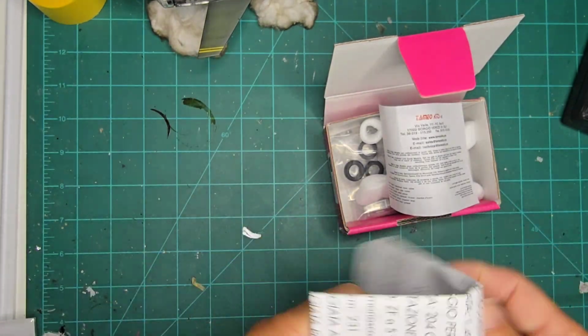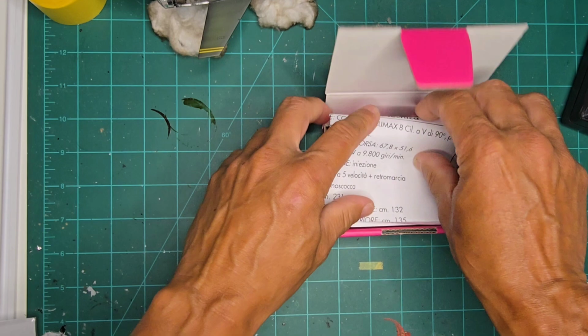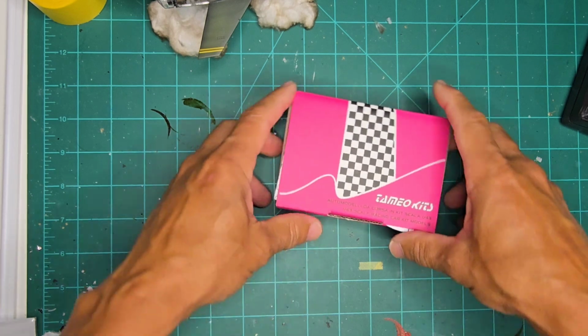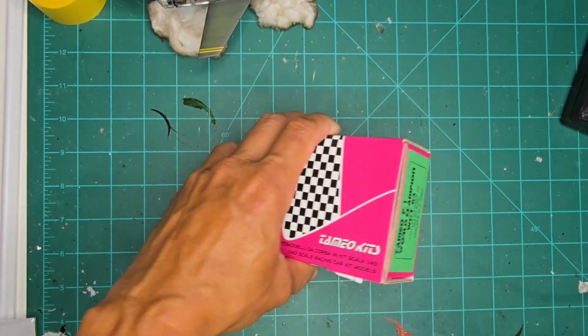So we're going to pack it all up, make sure that we keep everything nice and safe because we don't want to risk losing anything. There we go, guys. That is the Tameo Kits 1963 Lotus Grand Prix Racer.